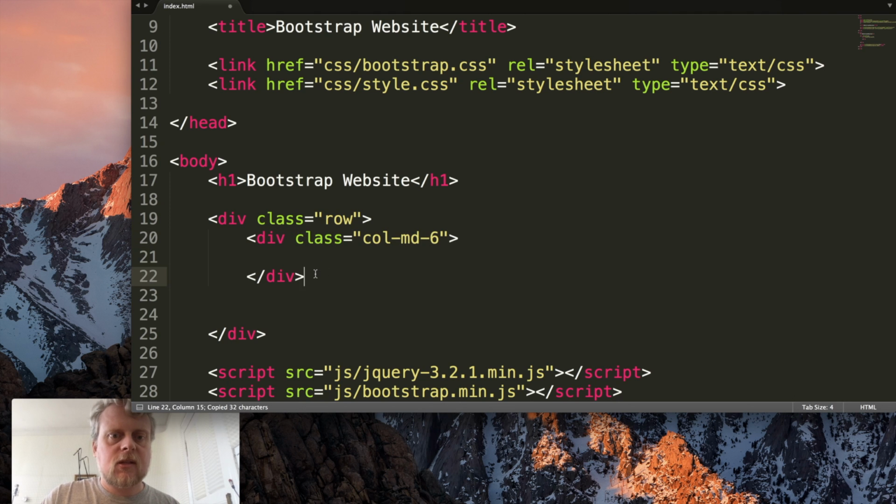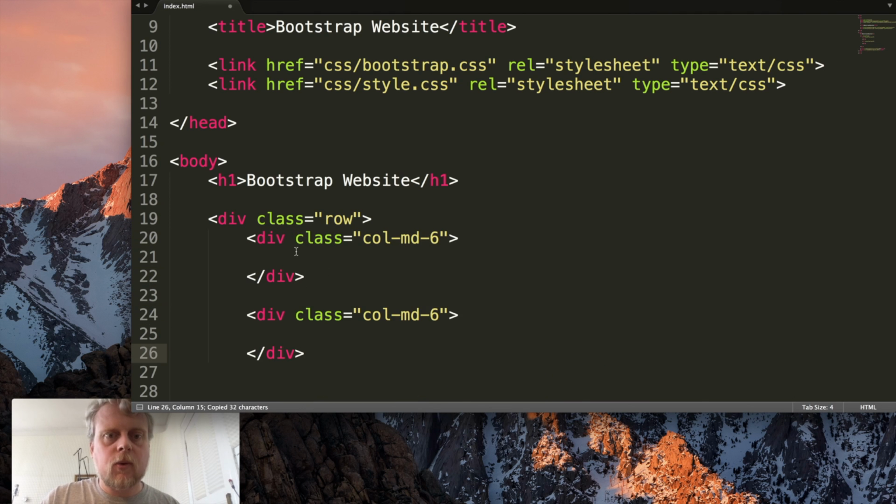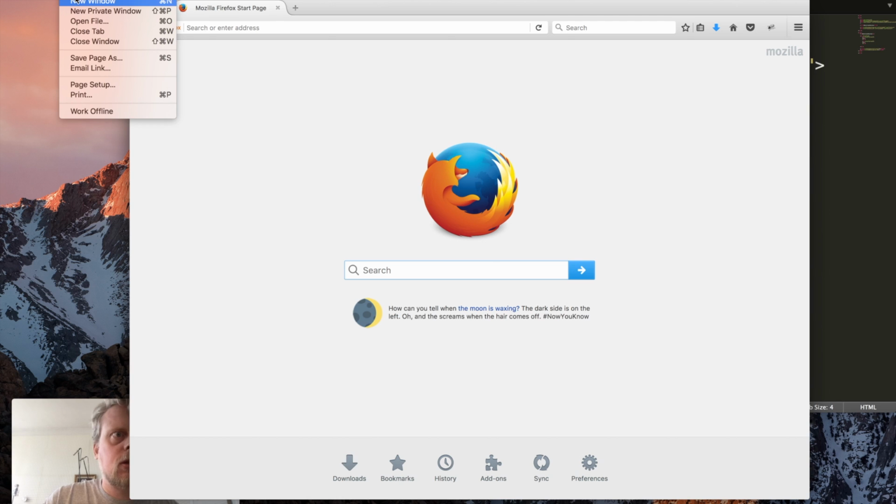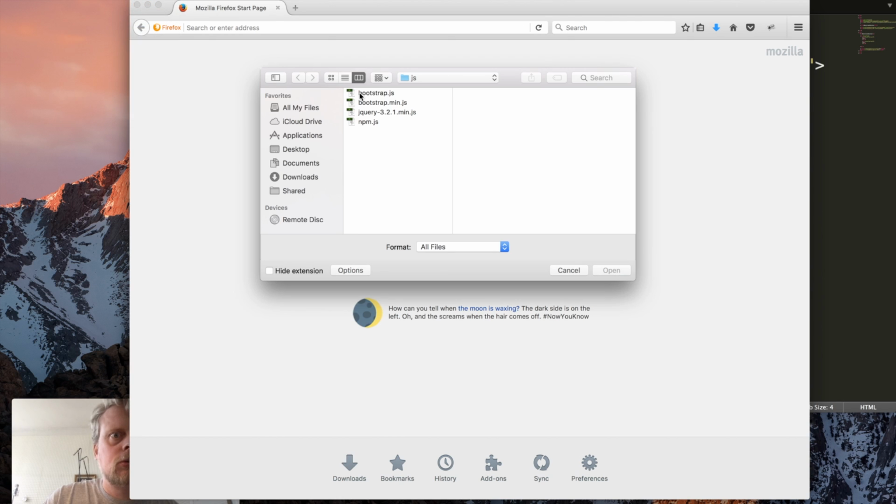And let's just see if this works. And then I am going to add some text. Column 1, column 2, just to see if this works. Save that. Open this up in Firefox. Oops, I should not close that every time. Bootstrap website.